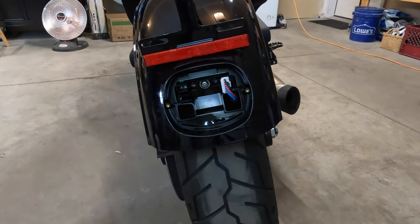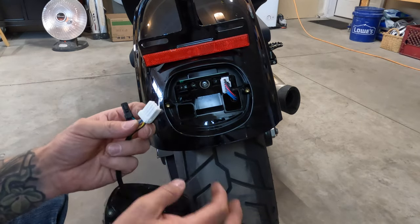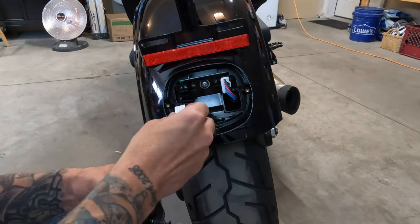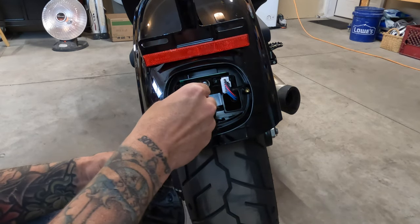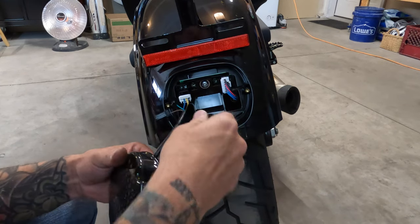Here's where it all starts coming together. You just need to plug in your light. And the only thing I really need to add on this at this point is that the wire with the green color is going to be your left indicator light, and the wire with the brown color is going to be your right indicator light.